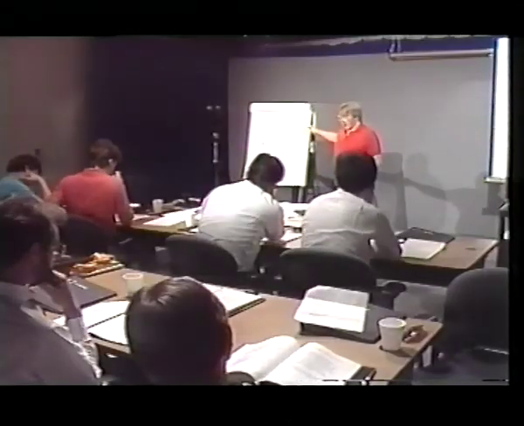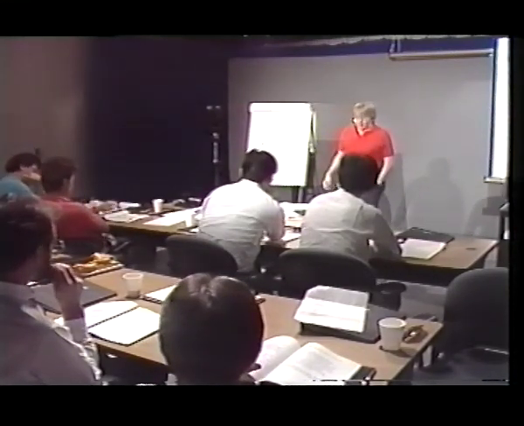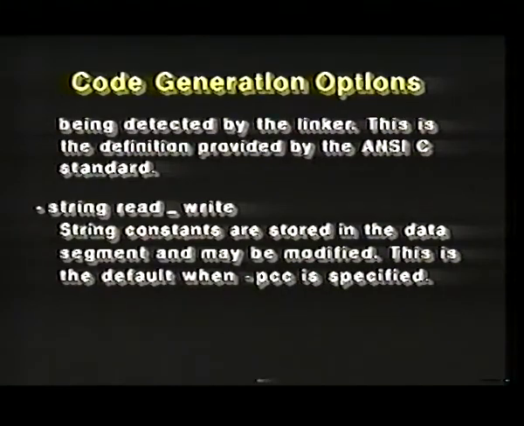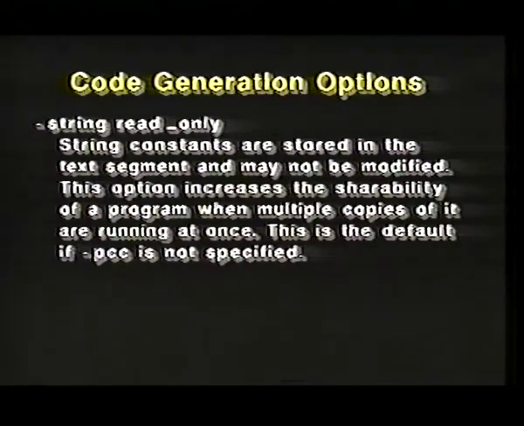If you want to convert your program to ANSI, you can use it, but it relies on basically the common block model. You can say external same, and that will help progress you in porting your program to ANSI mode. The next set is strings. In ANSI mode, strings are read-only by default. And so you have two options, string read and string read write, which makes the string readable and writable, so that if your code depends on writable string literals, it will put them in data space instead of text space. String read-only mode is the default in all the ANSI modes.